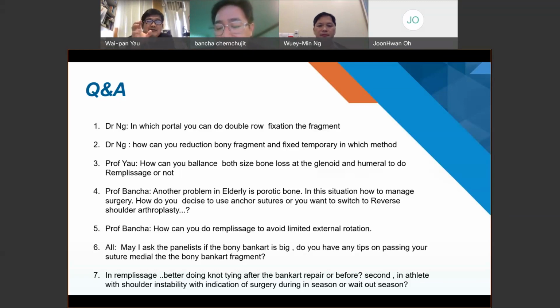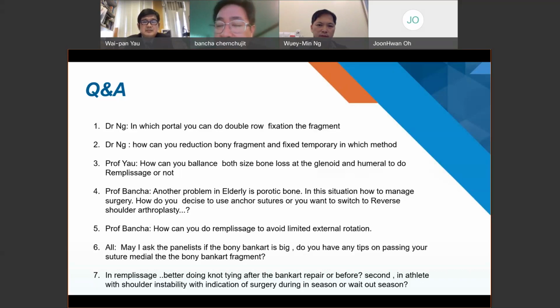So Bencha, let me have a follow-up question with Dr. Ng's question. Suppose you have a chronic GT fracture, which is posterior, high under the acromion. You use a split delta approach. What's the trick for you to release it and get it to the front? In case we have a lot of neglected GT avulsion, first I will do arthroscopic release, because from open surgery you cannot release very well. With arthroscopic release, you can release very nicely, right? You can release the coracohumeral ligament.